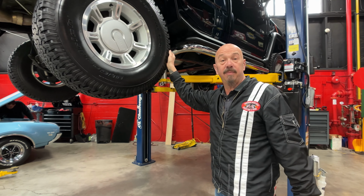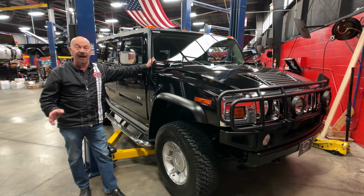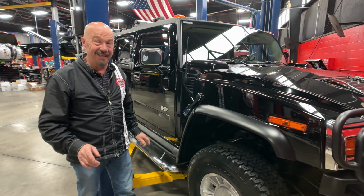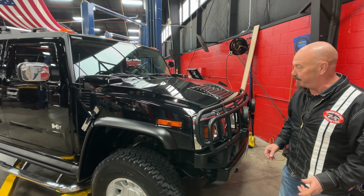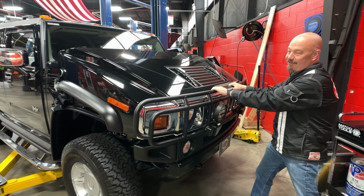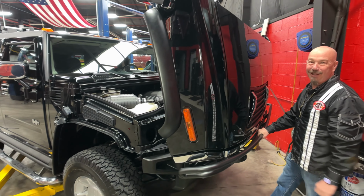We're gonna get a hood up and take a look at that 6-liter under there. All right, one thing I love about this Hummer is it brings back a bunch of memories. I come from a truck driving family. My dad drove truck and worked on trucks and everything. We used to have all long-nosed trucks, so we used to do this a lot. Now there's one of these on the other side too, and then there's another hood release underneath the dash. So this is one of the funnest things. We used to grab the old Bulldog and tilt the hood forward. Well, this one's got a rack on there. Isn't that cool? Like I said, it's all about memories, baby.